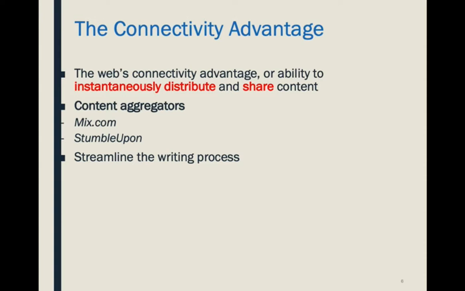One thing that should be mentioned: with this connectivity advantage, the quality of publications has decreased. When we're talking about print publications, there is a great expense and you can't take it back once it's out there. In print publications — books, magazines, newspapers, direct mail — there is a long, scrutinized process ensuring no spelling mistakes and that the information is all accurate, with a whole team of people ensuring that. With the web, just one person can make an update and send it out in a Facebook post. So it's not vetted in the same way, and we have quite a large decrease in the quality of our information.